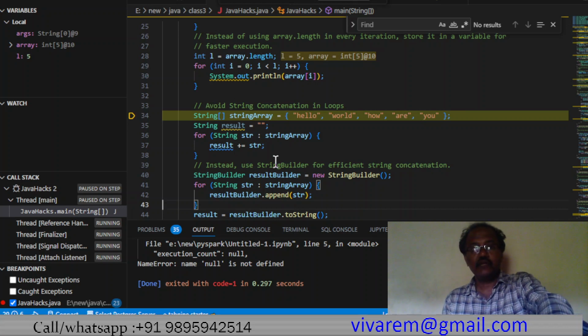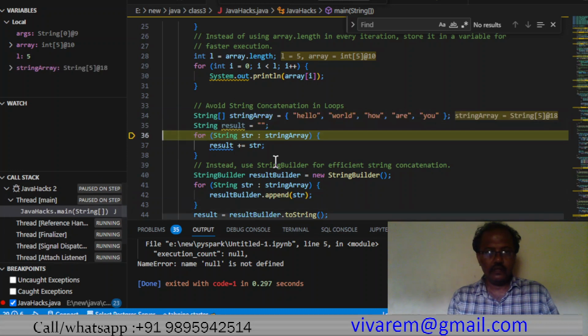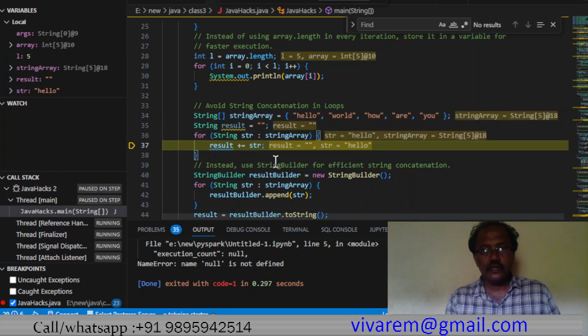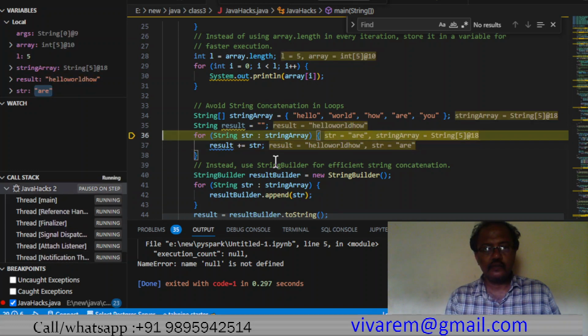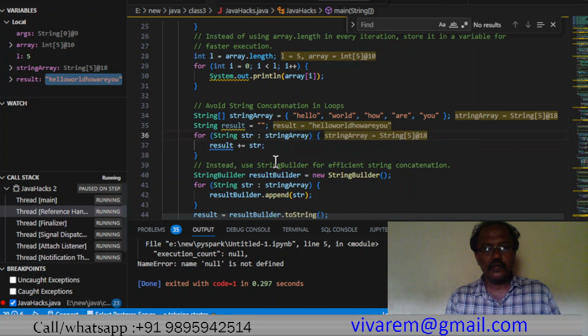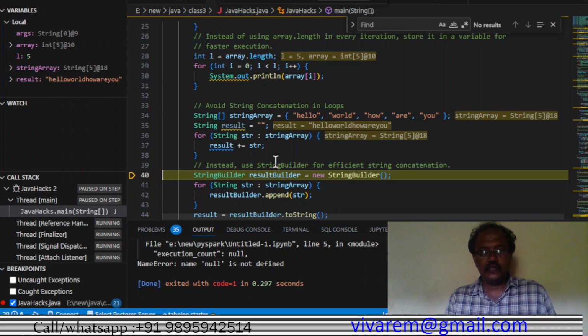Result is a string and we are adding str to result. That is a bad practice because every time we add, it is not good. The recommended way is StringBuilder. If you want to add a lot inside a loop, you can use StringBuilder.append. That's it.